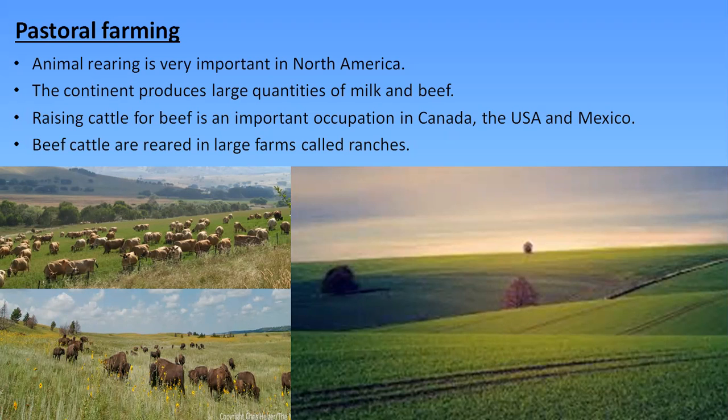Beef means meat. Raising cattle for beef or meat is an important occupation in Canada, USA, and Mexico. You can see that all these areas are part of the central plains. These plains are used for animal rearing, and mainly these animals are reared for beef, which is one of the major exporting items from these countries. Mainly Canada, USA, and Mexico export beef.